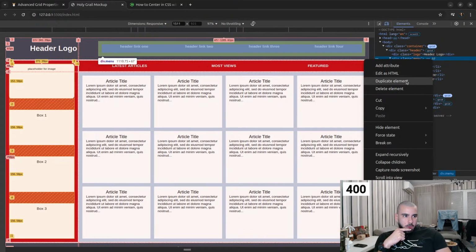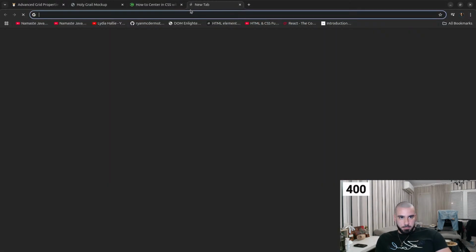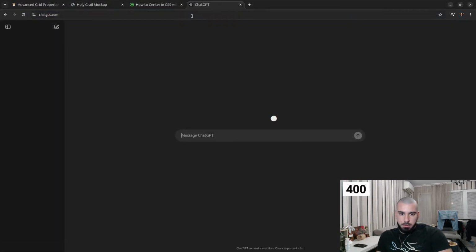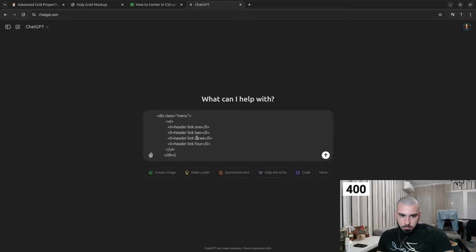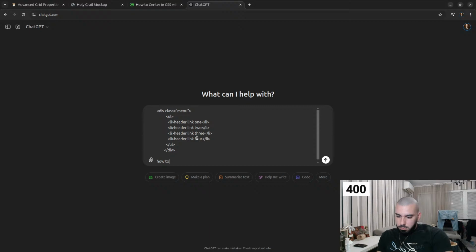Let me copy, where is it? Copy element and go to ChatGPT. How to center the UL vertically inside the menu, not using flexbox.